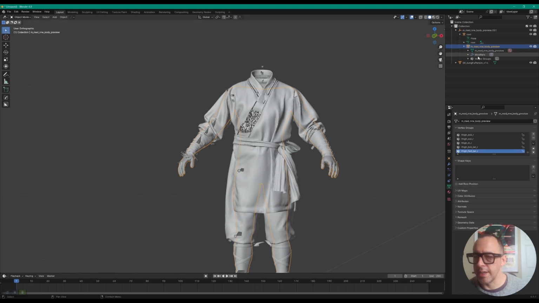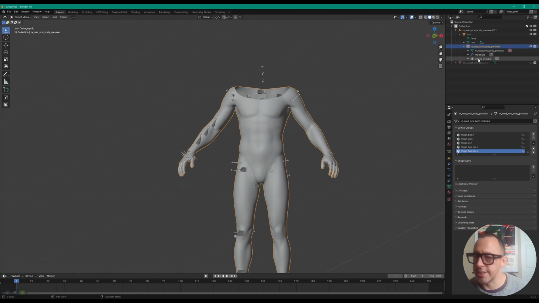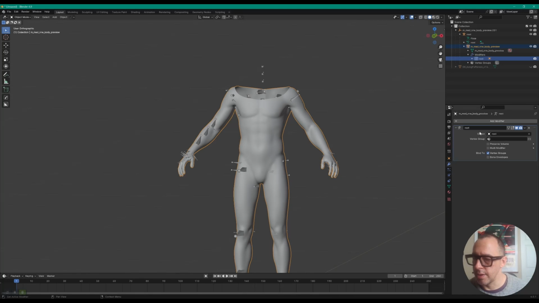The first thing we notice with this mesh, if I turn off this mesh, is that it has these vertex groups, and it has this modifier. And this modifier is what we call an armature modifier. We need to also create one for this, and we need to get these vertex groups from here onto this mesh. These vertex groups are telling the bones which part they control.